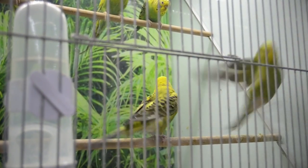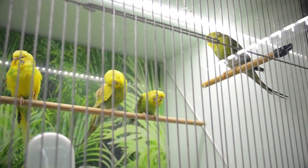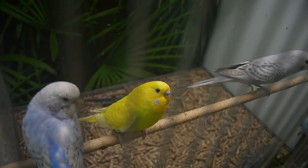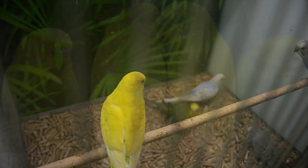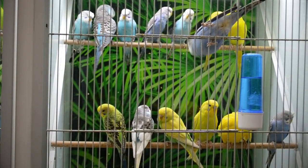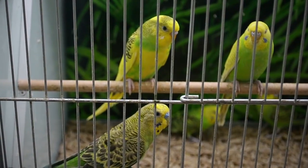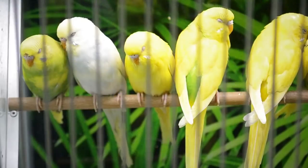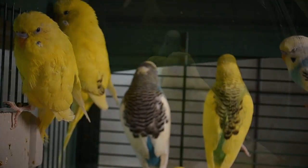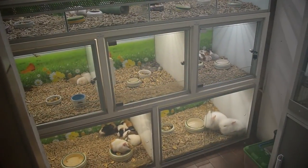You can find budgies for sale online, in want ads, or in pet stores. You can also get one from your local animal shelter. Wherever you get your budgie from, make sure the seller has healthy and humanely treated birds. Look at online reviews for the sellers you find. Are most buyers satisfied with the birds that they purchase from the seller? If you have a friend that has budgies, ask them where you can get good birds. This is especially helpful if they got their bird or birds recently.